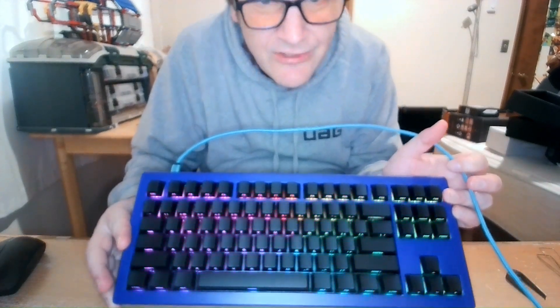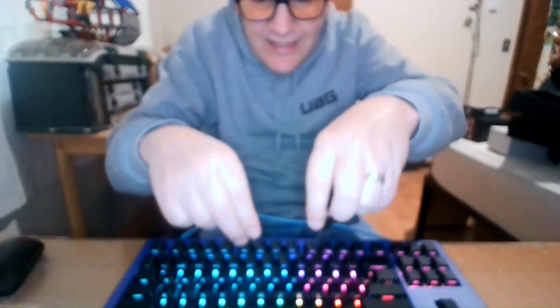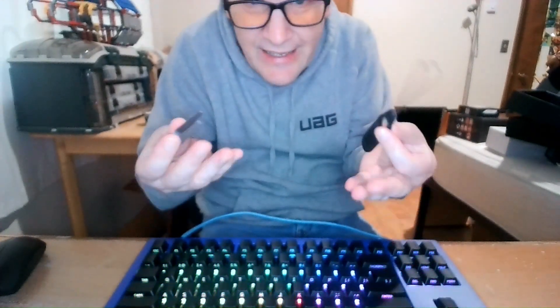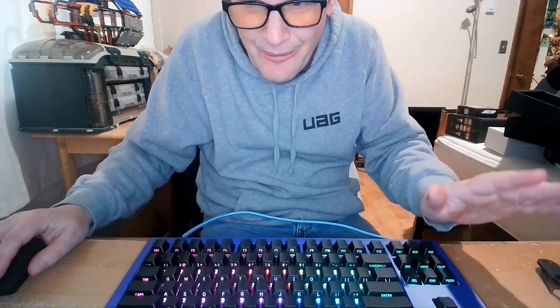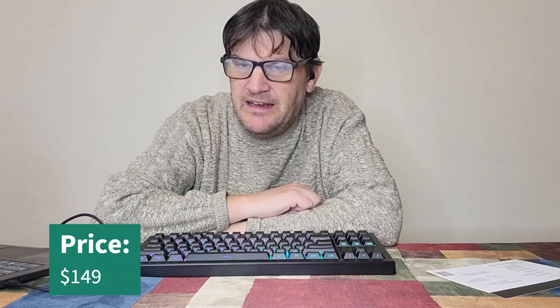During my review, I said it didn't come with those little tweezer things to remove the keyboard keys — it does come with it. So I was wrong on that; I should have looked in the box a bit more. Now we can reach the end of the review. I got this cover just yesterday from FedEx, so if I had reviewed this earlier this week I never would have gotten to this. I think that's about all I can say about this keyboard, but I want to go into greater detail in my article — go to thegeekchurch.com and check it out. The price is about $149 and you can get it on the DROP site now. I highly recommend it. This is Mark Rollins from the Geek Church, signing off.